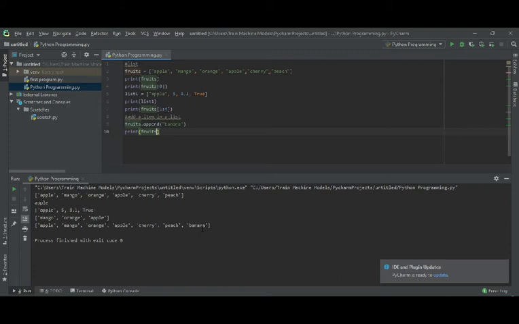In a slide I have mentioned ordered. Ordered means if we add any item in our list, then it will be added in order. Like if I add banana, then it will be added at the end of the list, not at the start, not in the middle. Now how do we change the value of any index?